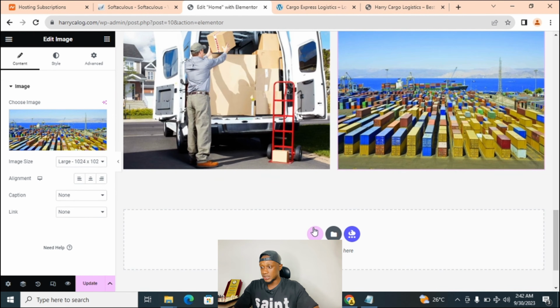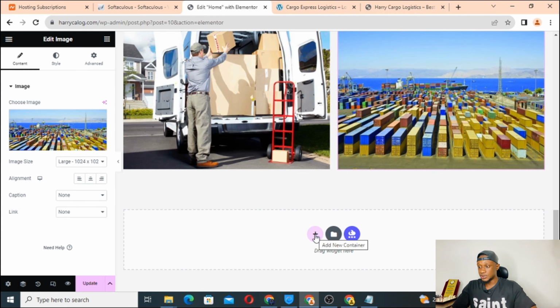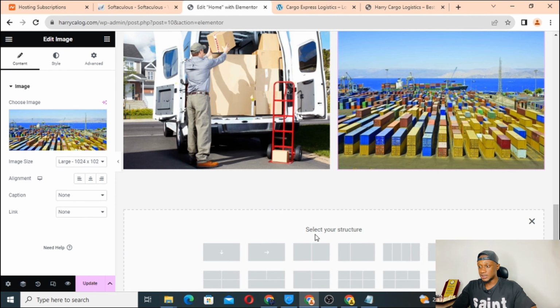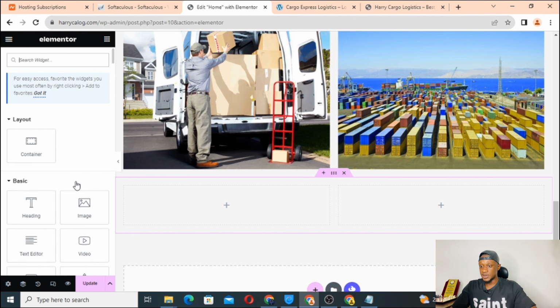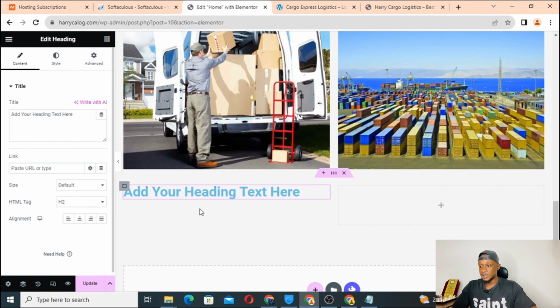It's either you add another 2 sections and make it your title. You can add this like this, and put your title here. If you click on this plus sign, you come here, you can use your heading. Put it here. As you can see, it's already here. There are so many other easy ways to do it, but let me just take it slowly so that you understand it. Then here too, click on the plus sign.